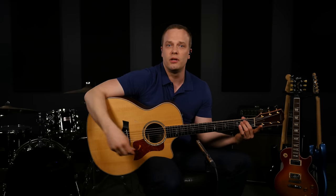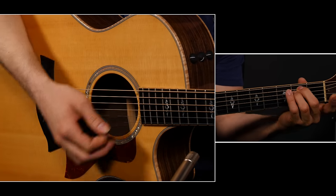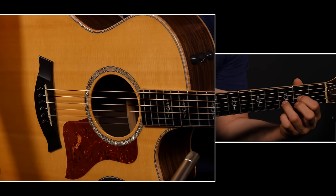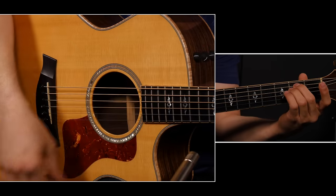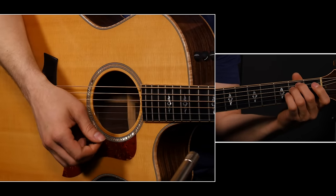At first, if all you can do is play a whole note, just one strum on the ones. One, two, three, four. Then switch. One, two, three, four. That's totally fine. That's awesome. You're really getting a lot of the battle done because switching between chords like that and keeping your strumming going at the same time isn't easy, and it's a lot to think about. So if you want to pull up the track, the original song, and play along with it, that's totally fine. Just count along.